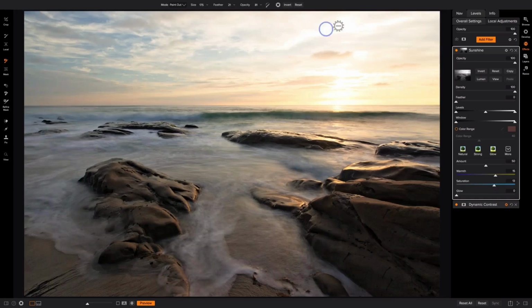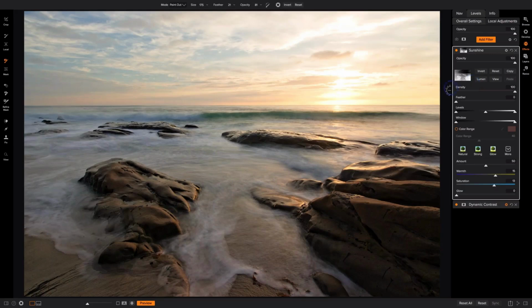Now I wanted to protect these highlights and prevent them from getting too blown out. Well, I can also invert masks. So I'm going to invert it. And now I've got a bit of a dreamier feeling going on here in the foreground. I haven't made the background get too soft or blown out. And I'm doing masking, but I'm doing it in a very simple way. I'm clicking a couple of buttons and, again, thinking visually.